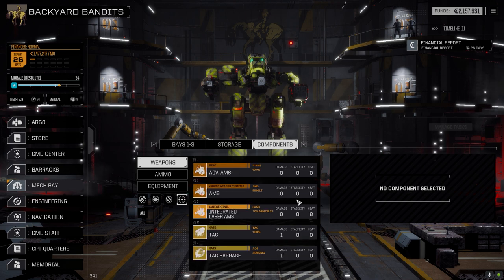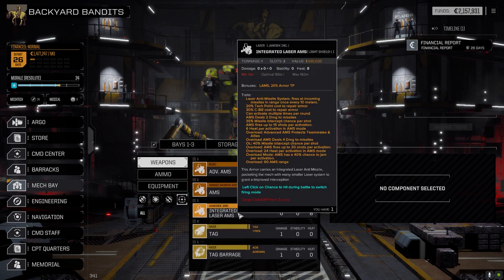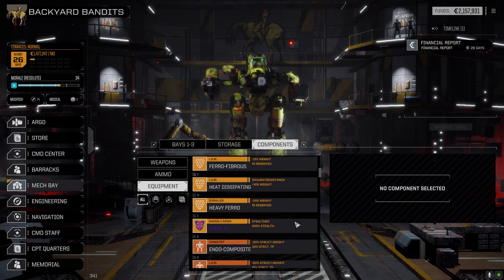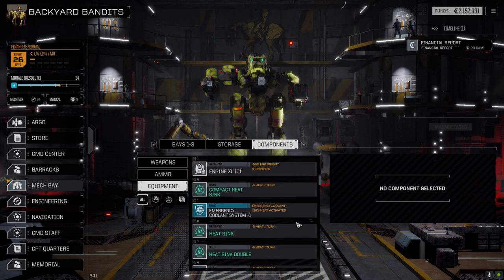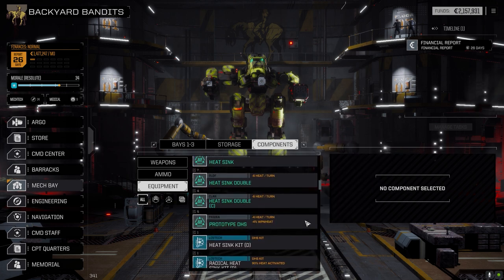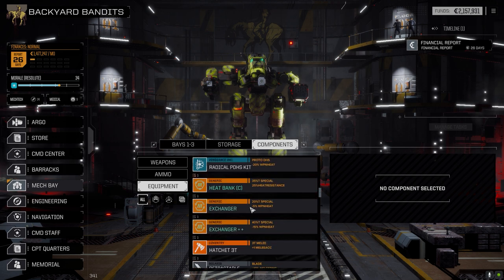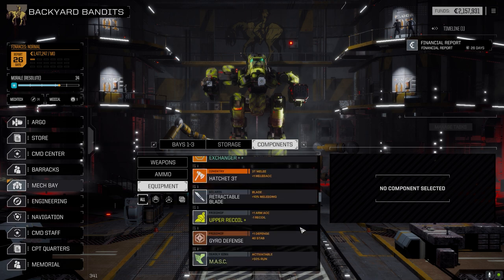And then for support, we do have AMS, integrated layers of AMS, TAG, barrages. So no, we don't have a lot of weapons and stuff, but it's not bad. Equipment-wise, we're doing a lot better than anything, I think. We've got a lot of backup heat sinks, extra heat sink kits, tons of exchangers and stuff for weapons.